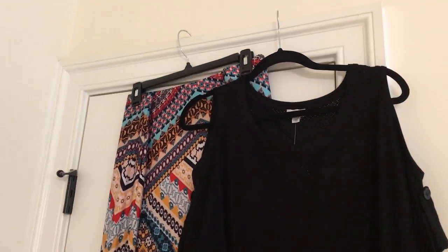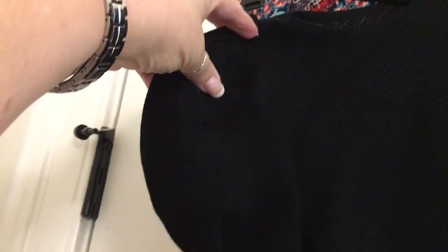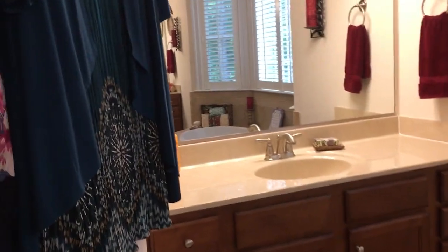So let me move on over here. This is one outfit I'm considering actually traveling in. I don't know. This is a maxi with a cold shoulder black sweater. Although it gets chilly on the plane, so I very well might wear just a white top underneath this, or pick out one of the colors and wear like a little jacket, because I get chilly on the planes. I always do. So probably, I may pack that cold shoulder sweater though. That might be pretty to take. See, I'm not totally sure what I'm taking.